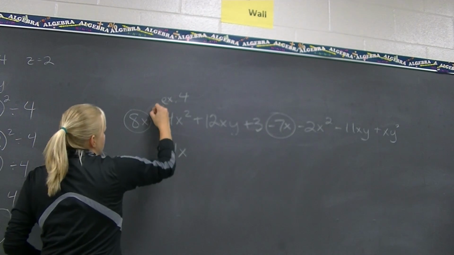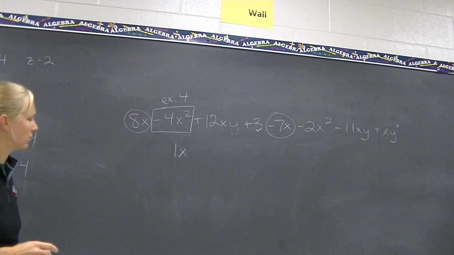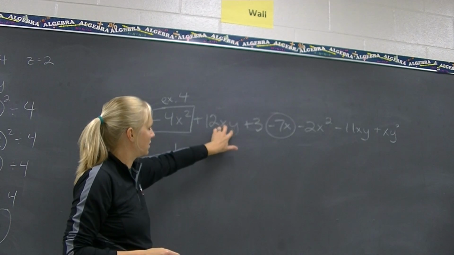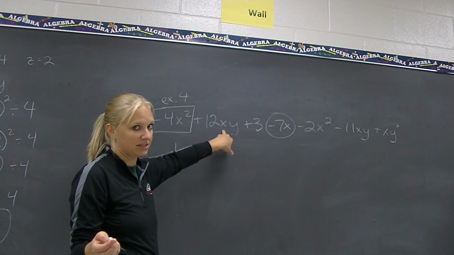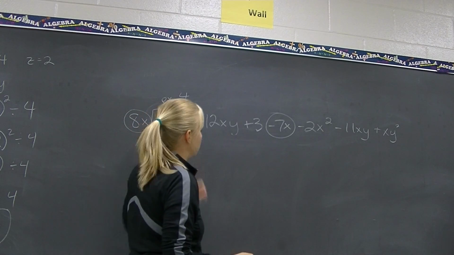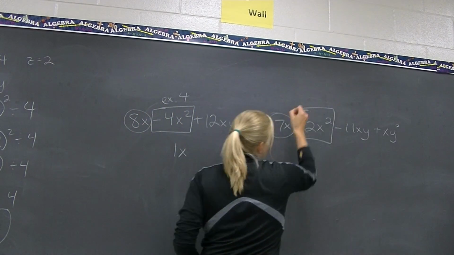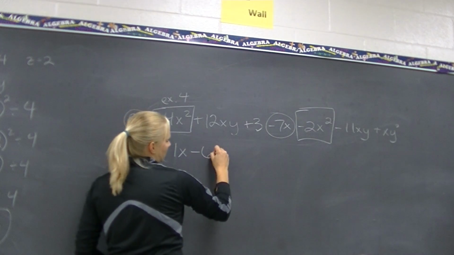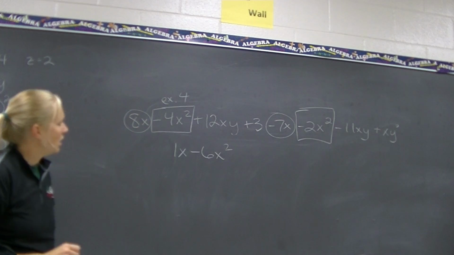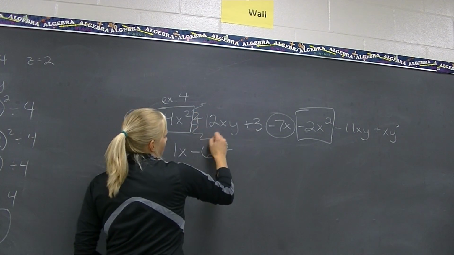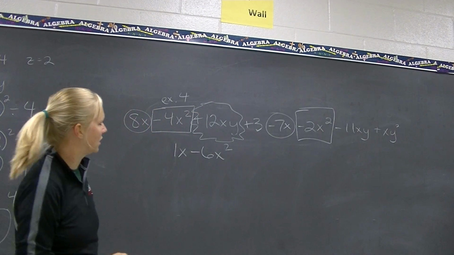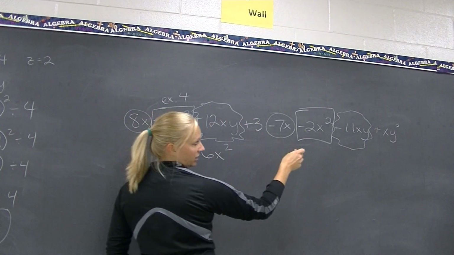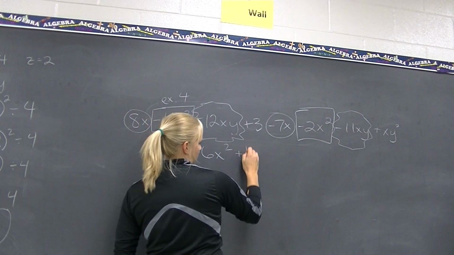Then let's move on to our next term here, -4x squared. Its like term, again, has to also only have x squared. Like here's xy, it has 1x, so it can't be it because it's not x squared, and it has a y. This does not. So our only other just x squared term is there, -2x squared. So -4x squared plus -2x squared is -6x squared. And then we have a positive 12xy. Its like term is -11xy. Combine those. 12 plus -11 is positive 1xy.